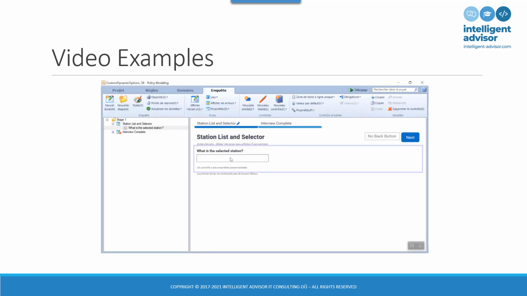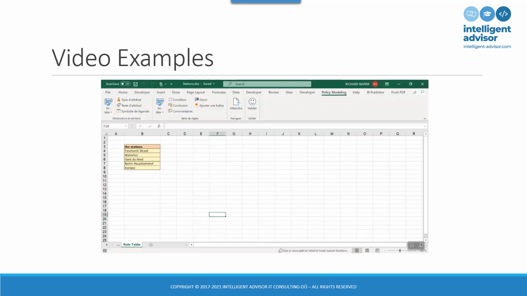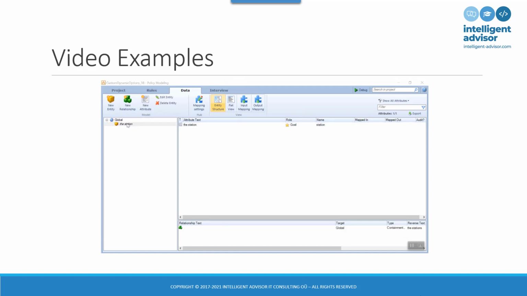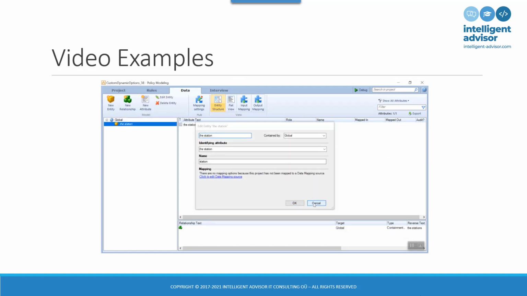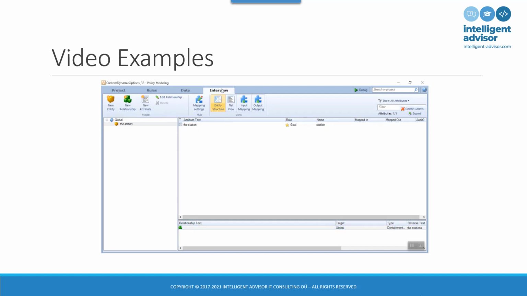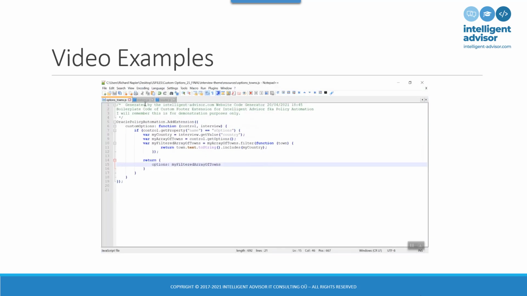Let's look at the second example. This is going to be a drop-down, and it's going to be a station, and I'm going to choose from a list of stations. The stations here, you can see, are, in this case, an inferred entity with 5 stations. And I have a station entity here, and I have named it, and I've named the relationship as well. And I'm going to select a station.